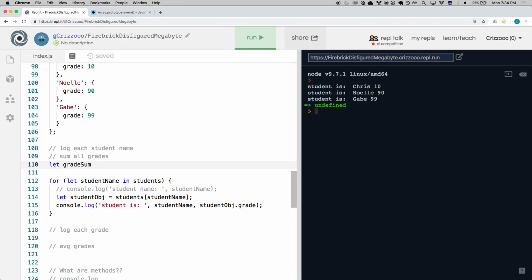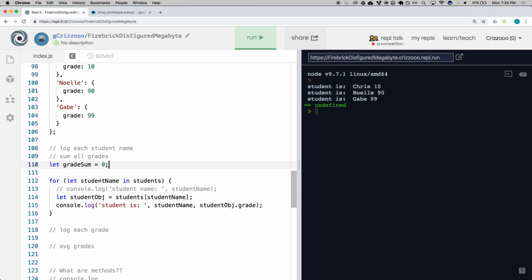If we have a sum, we need to initialize it at some value that's going to play nice with adding numbers together, right? What's a good number for that? Exactly, so these are the patterns that we have every time we try to solve a problem. First, we figured out how to traverse the data. You didn't even know what the real problem was yet. We figured out how to get grade.